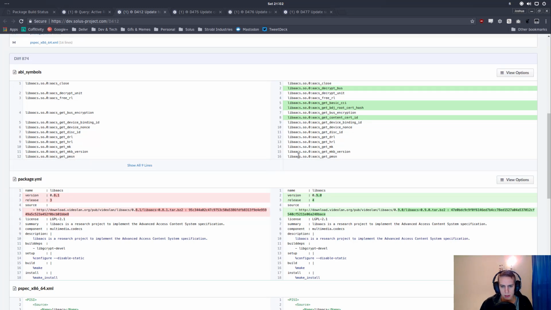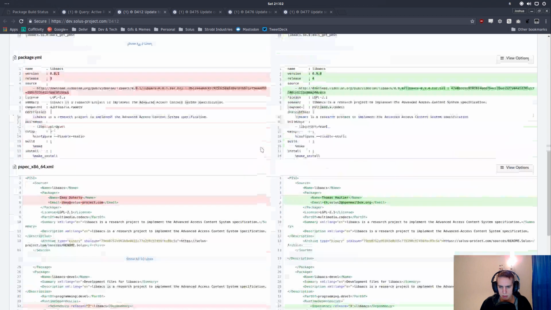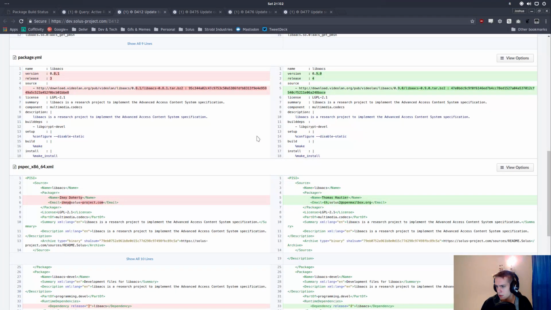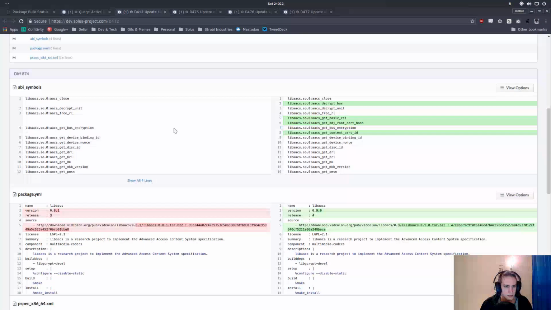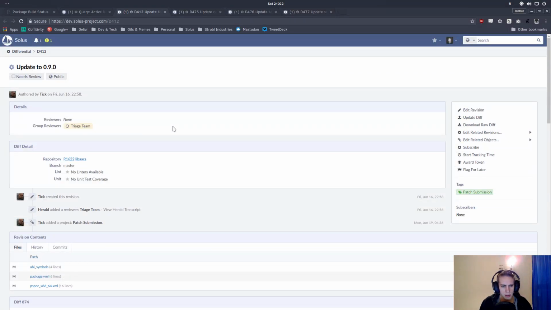Let's see, what needs libas or libacs? Looks like nothing. Wonder why we have it. Well, I guess there's no reason to not have the updated version if nothing requires it.